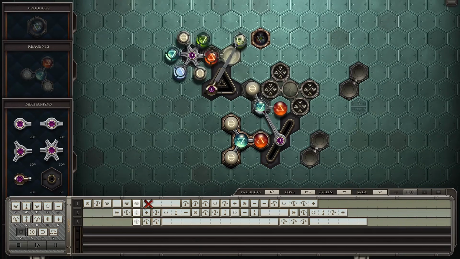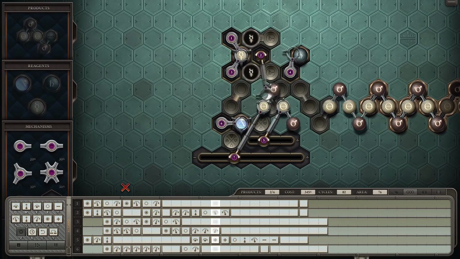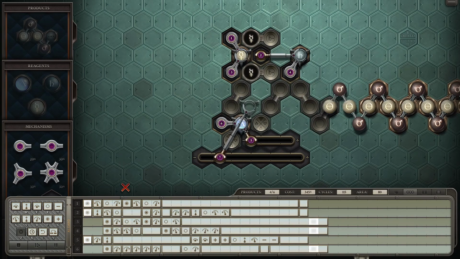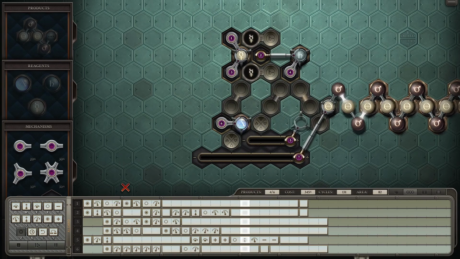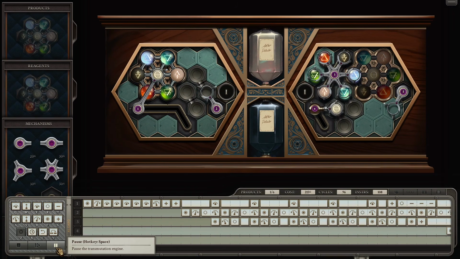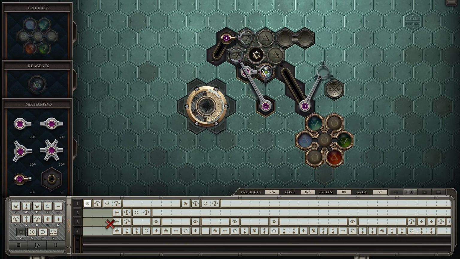Everything plays on a hexagonal grid, and your task is to manipulate things with pistons and arms. Unlike Shenzhen, you can put the inputs and outputs wherever you want, and there's even tracks you can use for even more control over the arms. The reagents are most commonly earth, wind, water, and fire, but there's also alchemical salt, vitae, and Mars, as well as a handful of metals. Appropriately, many of the puzzles involve transmuting reagents into other reagents.